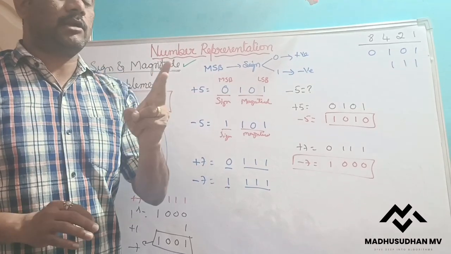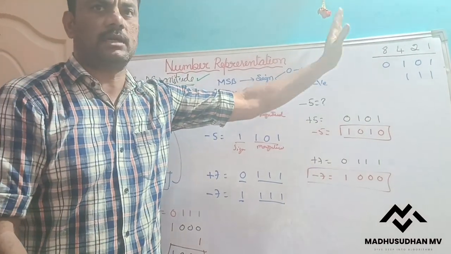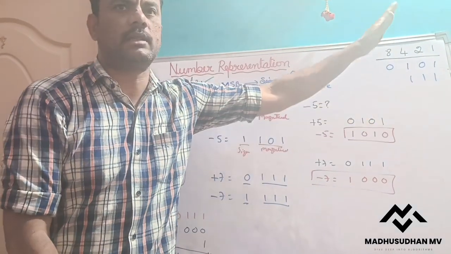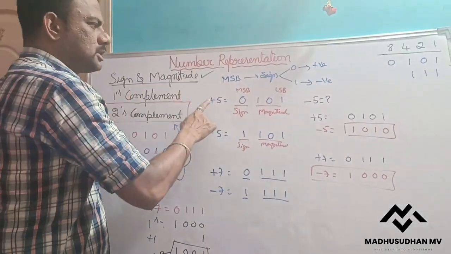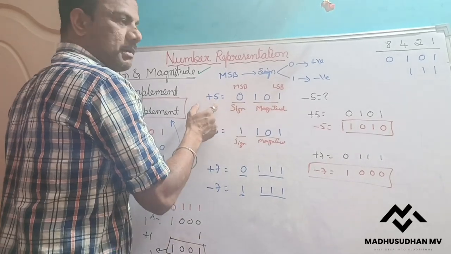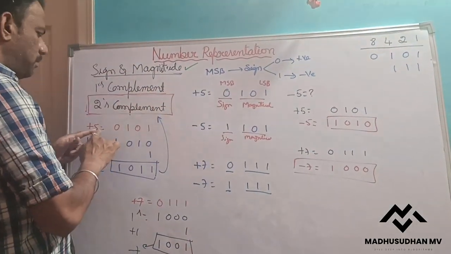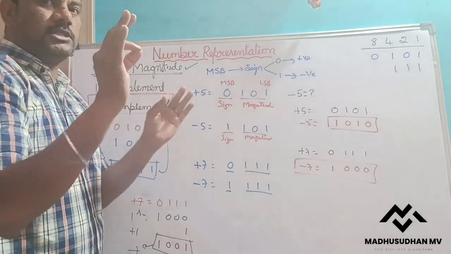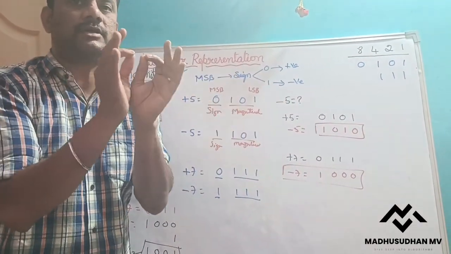And the second common thing is, for positive numbers, it is the same method. Keep dividing by 2 and write in the reverse order, or use this 1, 2, 4, 8 form. For a positive number, there is no change. See, plus 5 is 0 1 0 1. In sign magnitude and one's complement, plus 5 is 0 1 0 1, the same thing. In two's complement, plus 5 is also 0 1 0 1. The positive number remains the same in all the three methods, but they only change for the negative numbers.